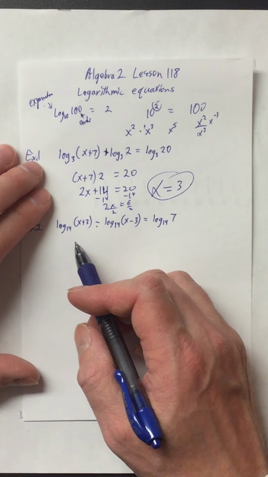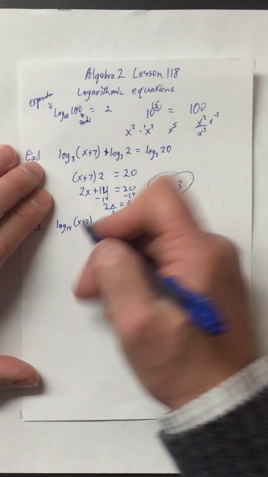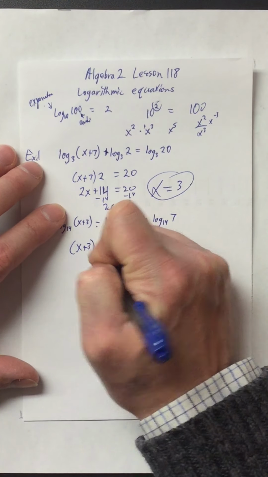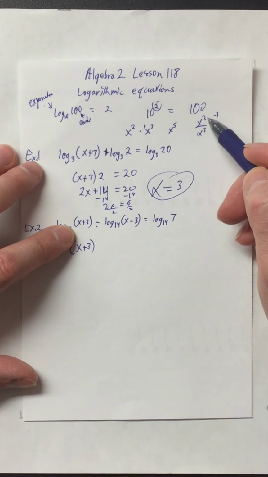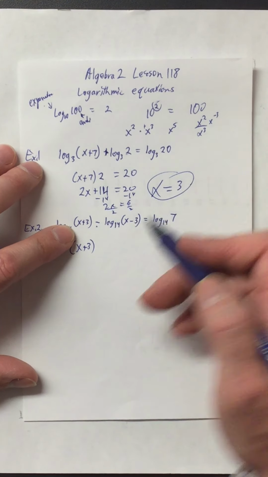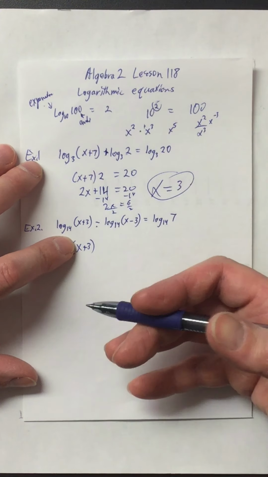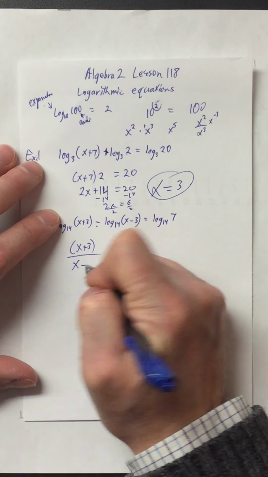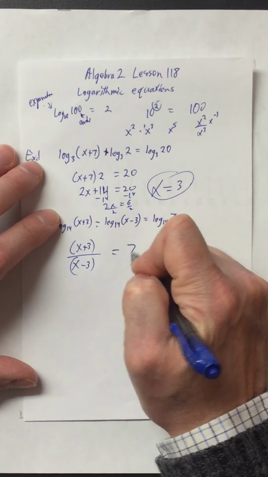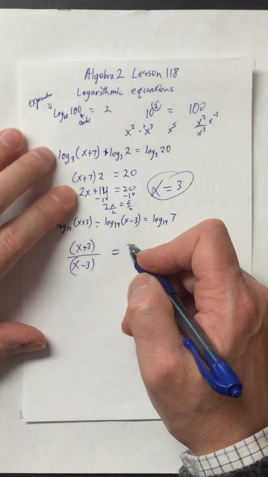Okay, let's look at example 2. Once again, we've got log 14. They're all the same, so that can come out as we rewrite that using our rule backwards of division. Division is normally subtraction of exponents. Since we have subtraction of the logarithms of exponents, functionally we can actually go backwards and make that division. So we write it this way: the x plus 3 in parentheses divided by the x minus 3 in parentheses equals 7.